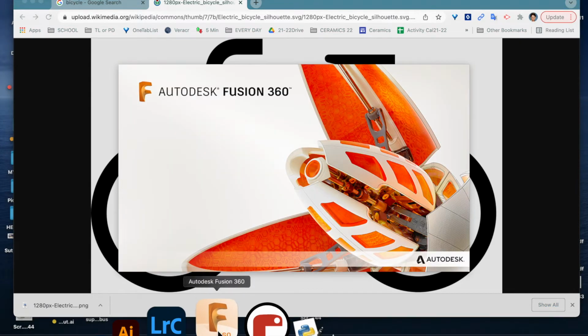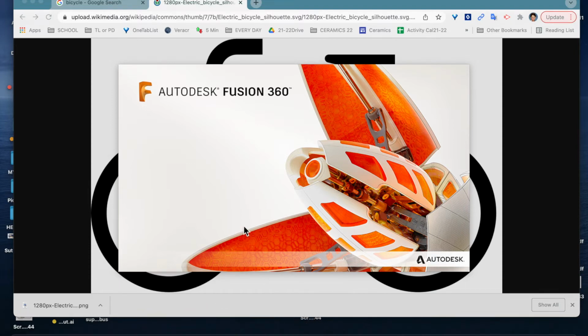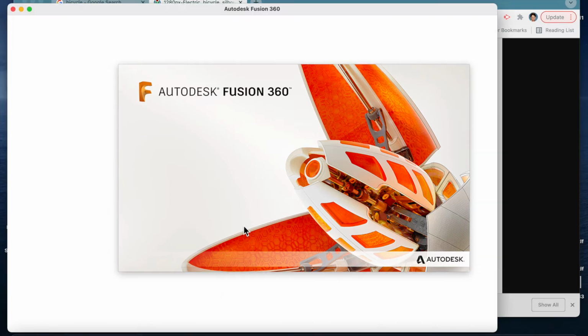And I'm going to bring the SVG file in and place it in a document, or in a file. And I'm going to place it on a plane. And you want to ask yourself, when I'm adding three-dimensionality to this, do I want to pull up so it's making it taller? Or do I want to put it on a vertical surface and pull it out so the bike is standing up? I personally would like my bike standing up right now. So once this opens and updates and takes forever.